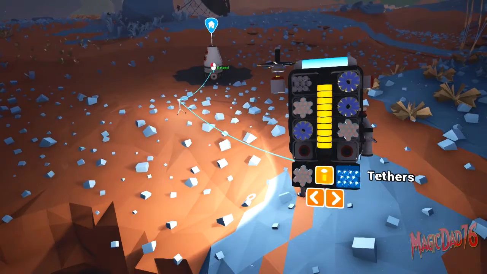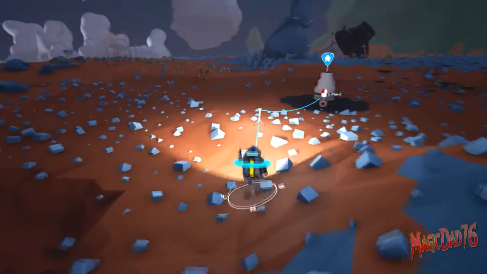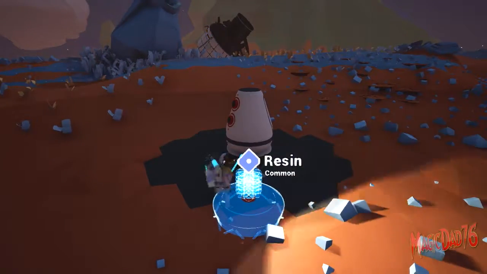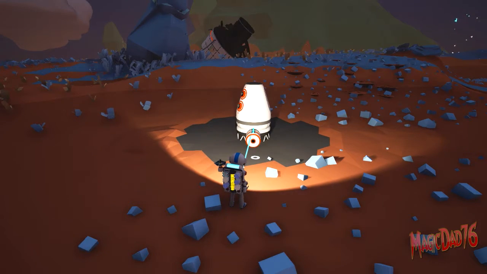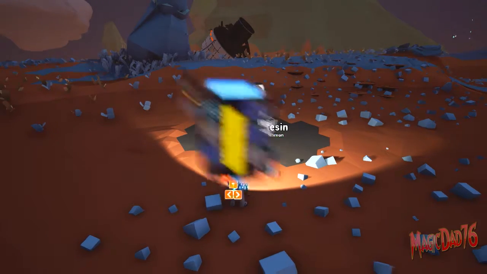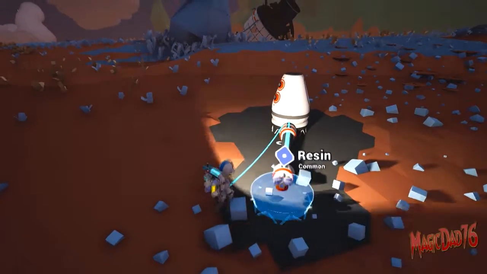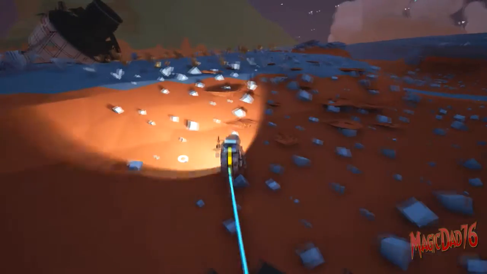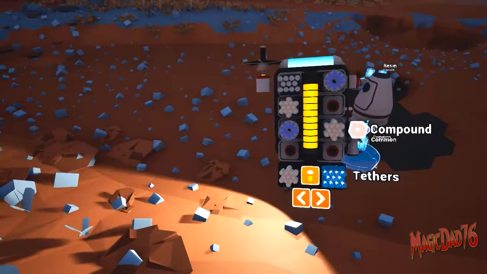Get out of the backpack. Grab the tether and place it in the backpack. We're going to extend this. We got enough resin for at least one. Where's the resin? There we are. Okay. And we'll put one out this way. Resin and compound are two of the most vital items I found in this game.